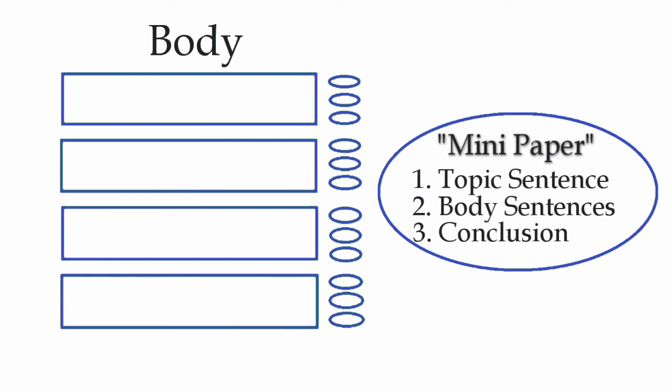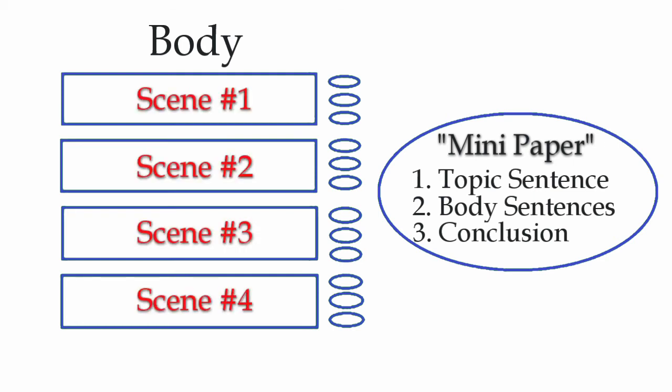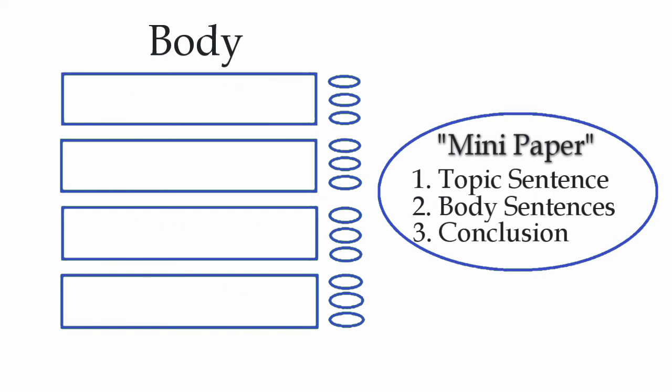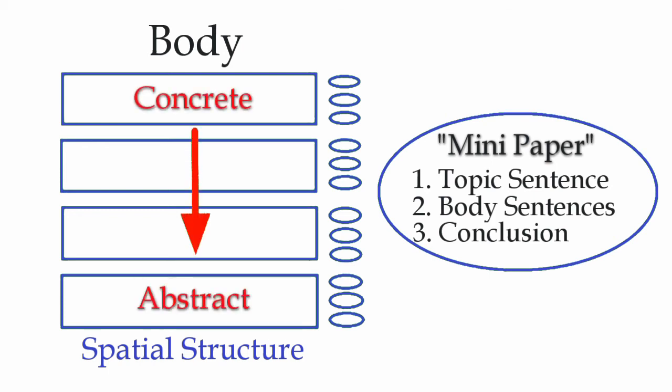If it's a film or something time-based with a story, I would recommend stepping the reader chronologically through a series of crucial scenes. Pick the 4 or 5 most relevant and important scenes to analyze. However, when it comes to analyzing images, there is no time-based component. So you will use what's known as a spatial structure, where you focus on one specific location of the image at a time. I generally recommend moving from concrete to abstract when using this structure.